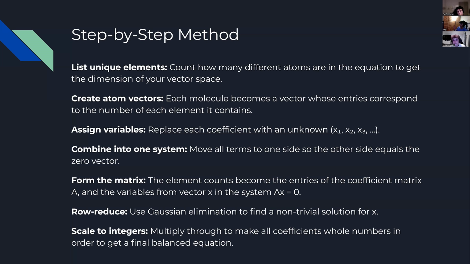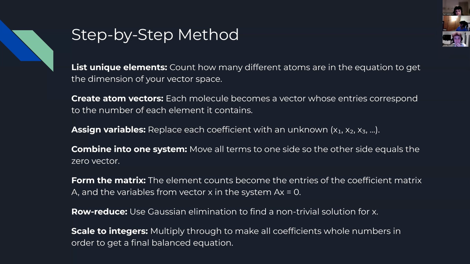After you do that for all of the molecules, you're going to want to set the entire equation equal to the zero vector. In order to do that and move the products onto the left side, you just flip the signs of all of the entries inside of the product vectors, and then you can bring them over to the left side. Once you do that, you can combine those vectors into a matrix with the weights x1, x2, x3 on the outside. Then you set it equal to the zero vector as your augmented column and row reduce. And it's really simple after that.